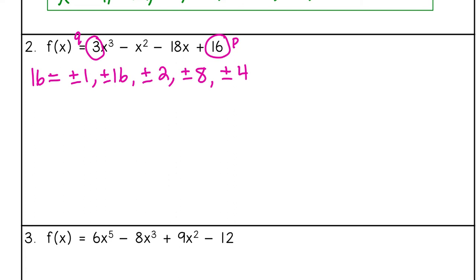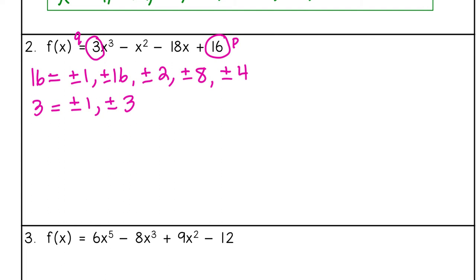Okay, now the factors of 3. Again, this is pretty simple because it is a prime number. The only factors that it has is 1 and itself. Okay, so now we need to go through and find all the possible fractions that we can make where all of these numbers are the numerator and these numbers are the denominators.